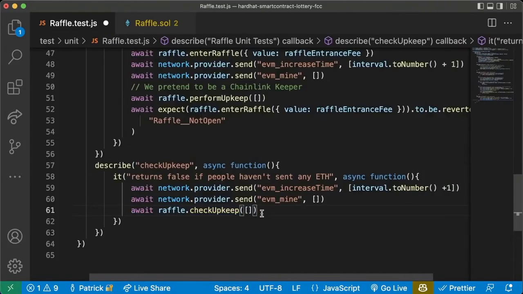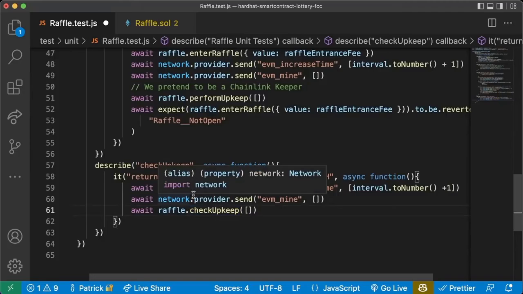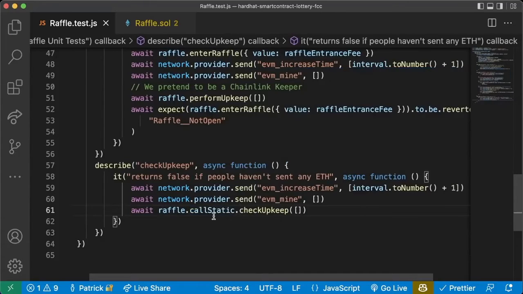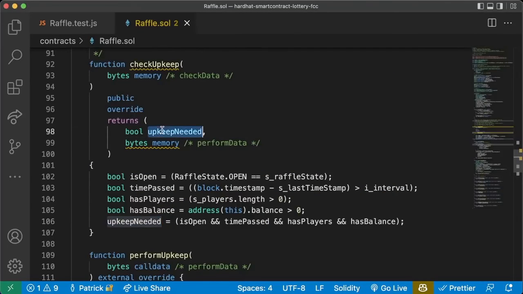Well, I can actually get that by using something called call static. I can simulate calling this transaction and seeing what it will respond. So instead of raffle.checkupkeep, I can do raffle.callstatic.checkupkeep, and this will give me the return of upkeep needed and the bytes perform data.